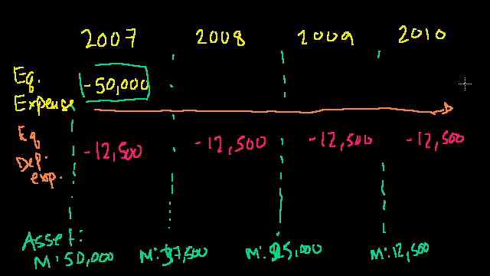And then at the end of 2010, it'll say the machine is worth nothing. And if we did our depreciation schedule right, or if the lifespan of this machine really is 4 years, then it's time to go buy another machine and start doing this all over again. And this is all a review of the depreciation video. Amortization is the exact same thing, but it deals with intangible assets.